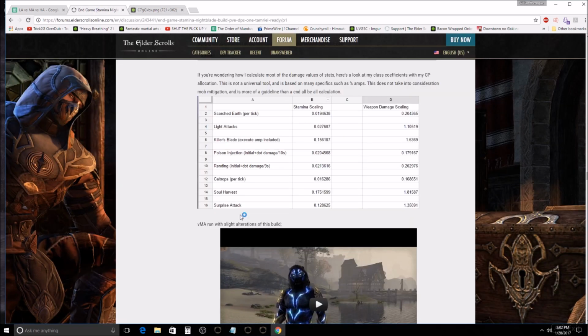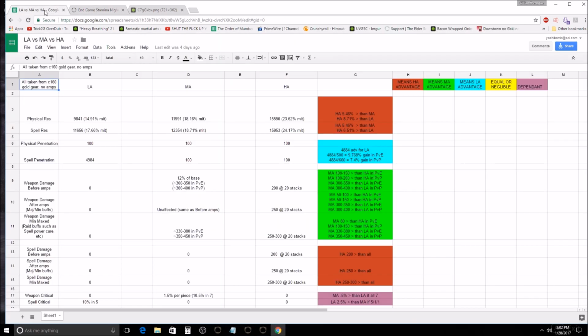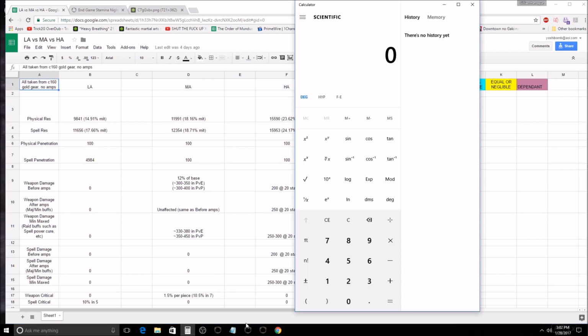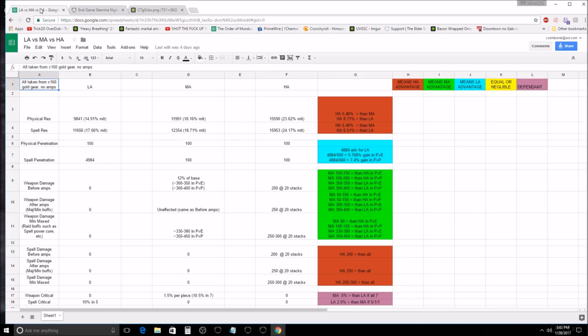So that's going to come out to be about 1800 or 1500 DPS, and then we're also going to multiply that number by our critical strike chance. In PvE, we're going to have about a 90% crit chance, and then I also looked at what our crit hit modifier is going to be, which is going to be about 1.04. I did a lot of this math off screen, and that's going to come out to about 2100 flat DPS. So that's how much DPS we're getting in PvE.